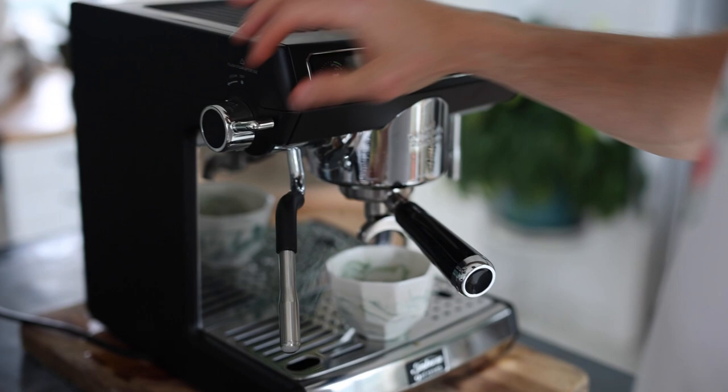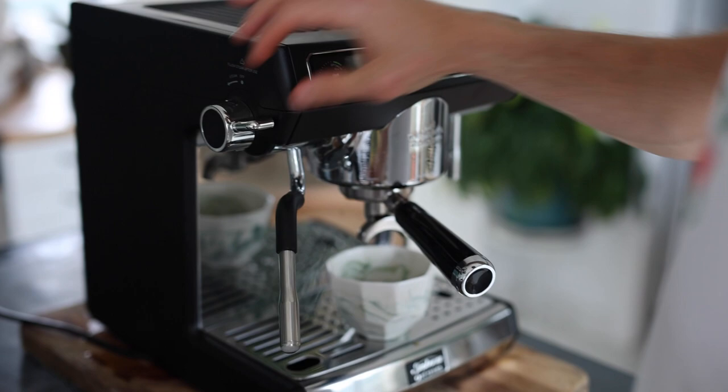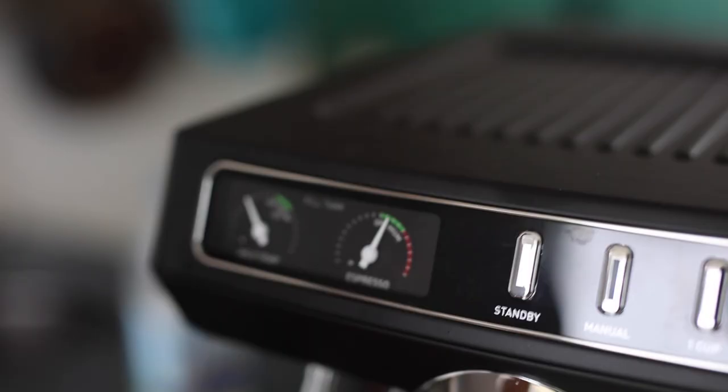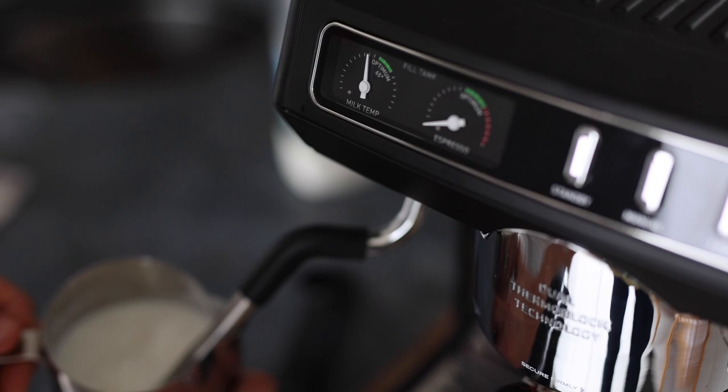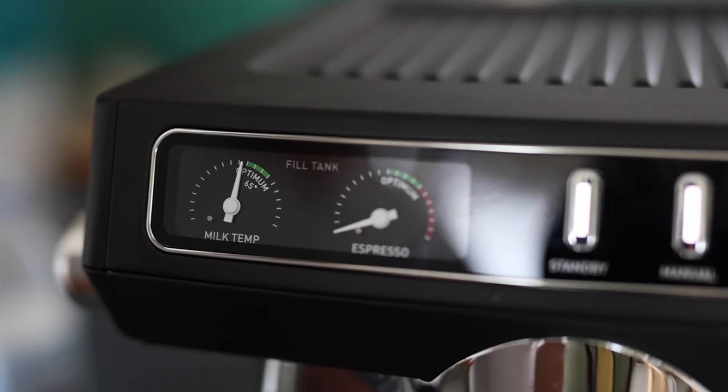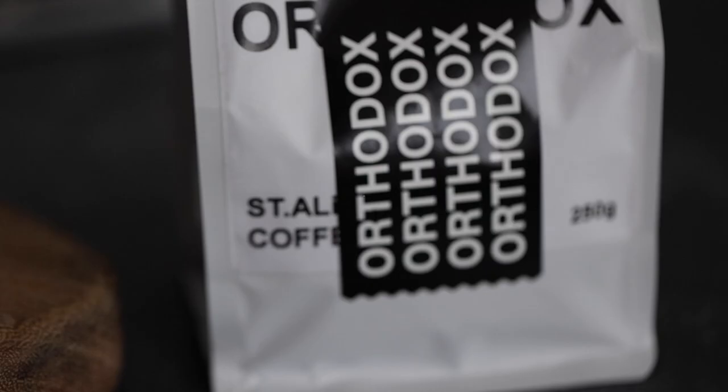I'm firing up my Cafe Series Duo Espresso Machine by Sun Beam and this thing is an absolute beast that allows me to drop shots and drop milk at the same time. It also has two awesome gauges that show me the perfect milk temperature and the perfect kind of pressure for the perfect shot of coffee. So let's get stuck into my five tips that you need to know in making a barista quality coffee at home.